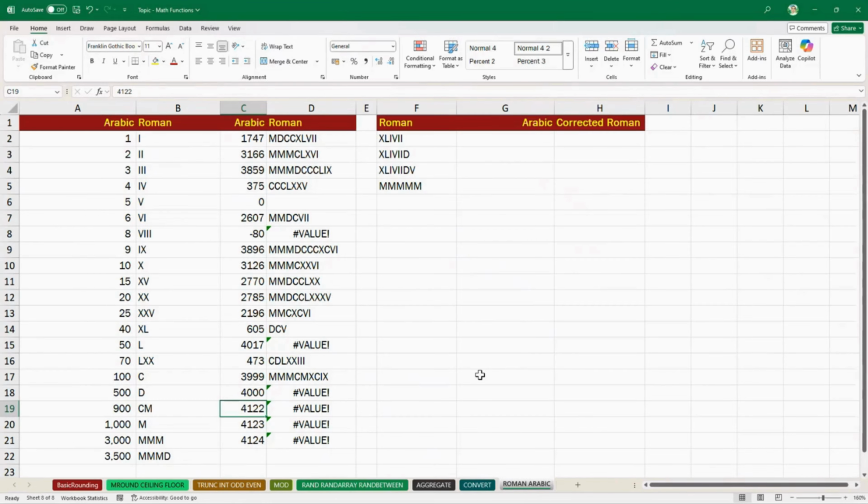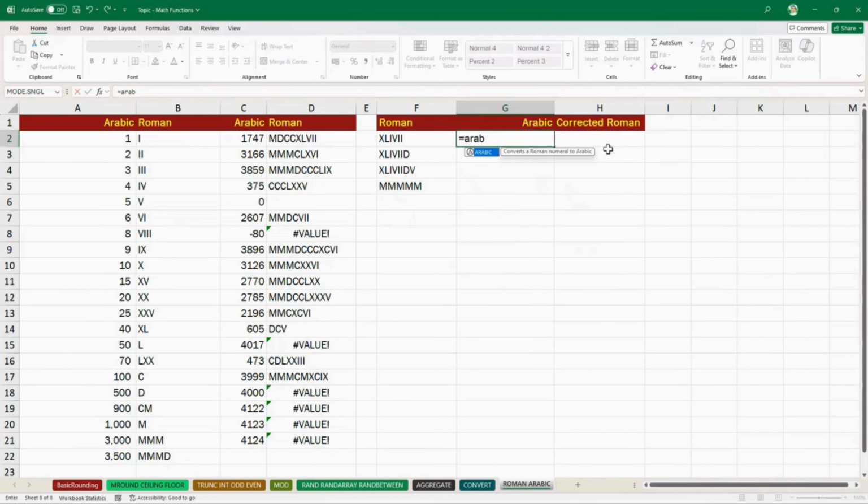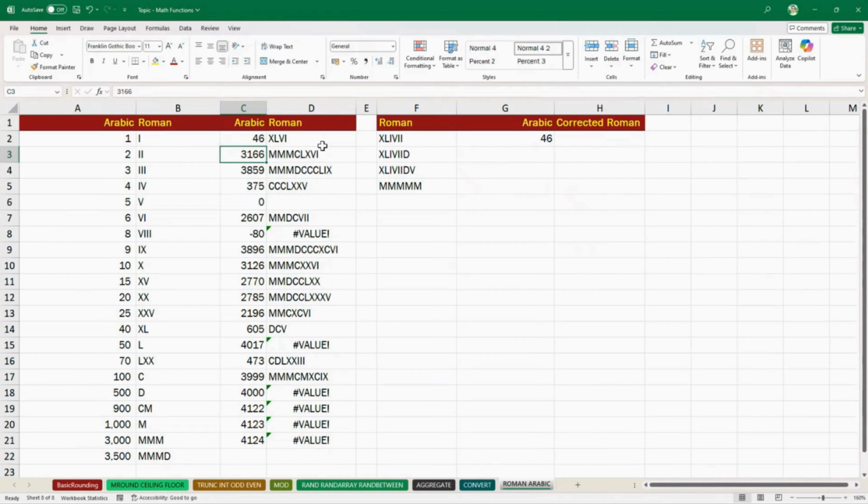Now, the recent version of Excel has got some updates. Now you can have Roman numbers in any imaginable form. These are not the correct Romans at all. They're just not correct numbers. But if we convert them to Arabic, it will still work. I want to convert this to Arabic. Here we go, 46, which is okay. But 46 is not written like this. If you type 46, it is written like this, XLVI.